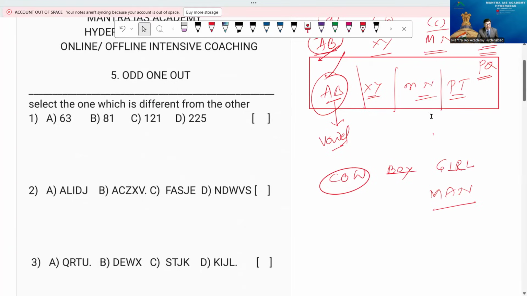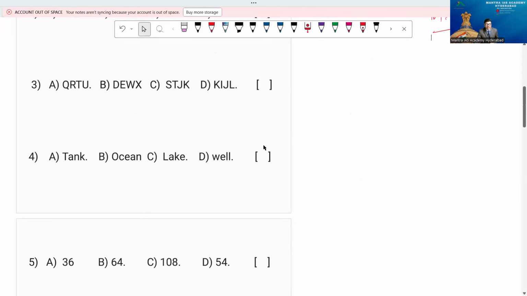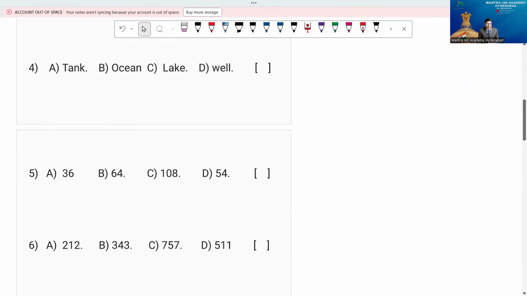In this one, I'll start with one question, the easiest question please. Now look at here. 36, 64, 108 and 54. Come and guess the answer. What is the answer for this one, my friends? Basically, if you look at the question, this is 6 square, of course. It's 8 square. Now, I'll apply the squares of the numbers. But 54 is not a square and 108 also not a square. So the square logic is not suitable here.